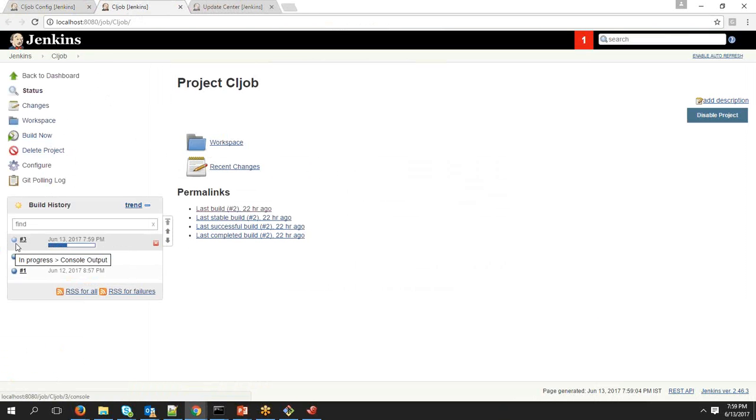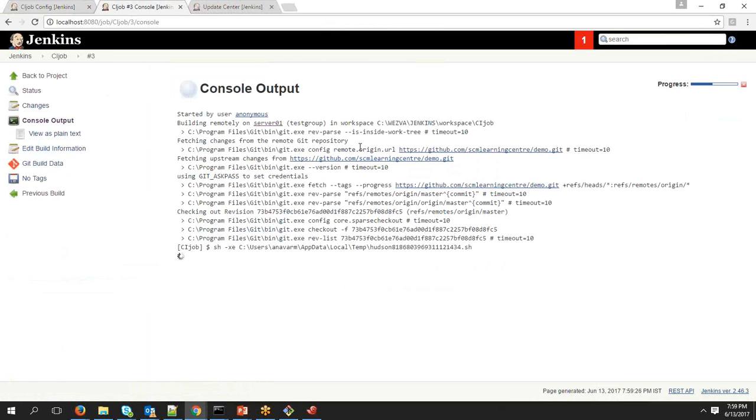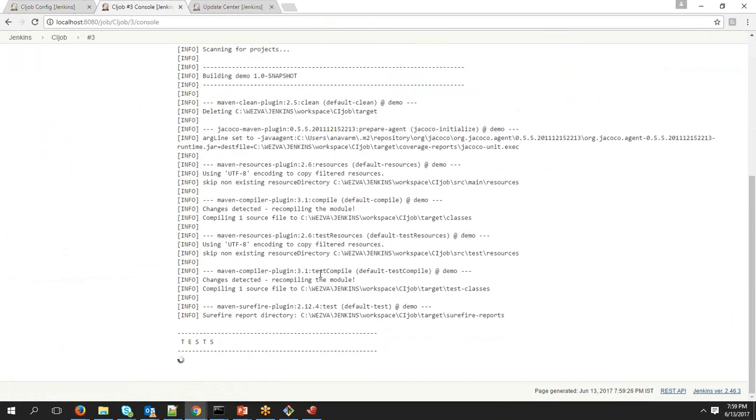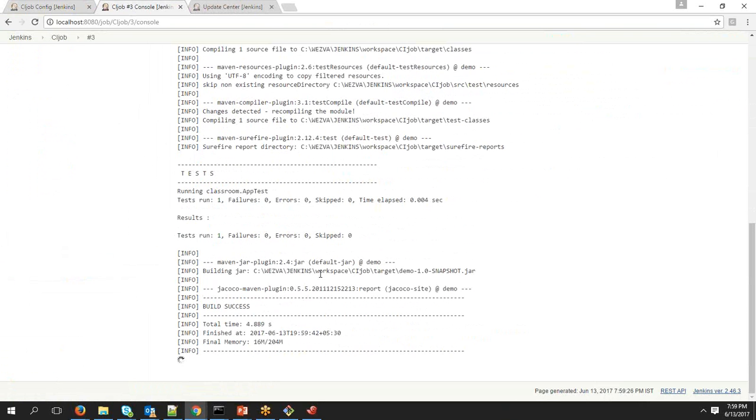When it is running, you can see it will once again check, and based on the new commit ID it will try to do the build, running maven clean package. As part of that, first it will compile, build the output, and create the package, and after that it will generate the report.